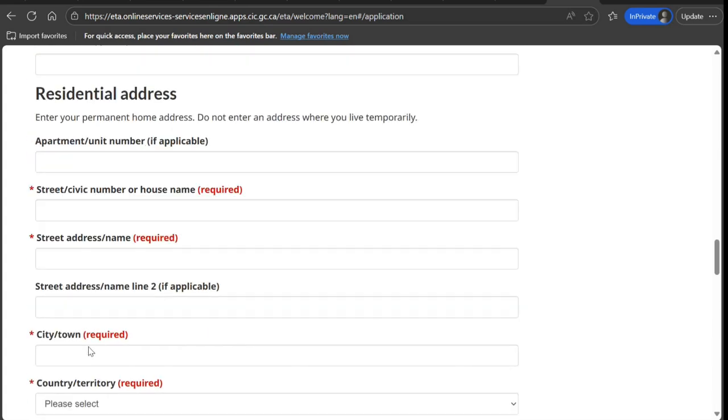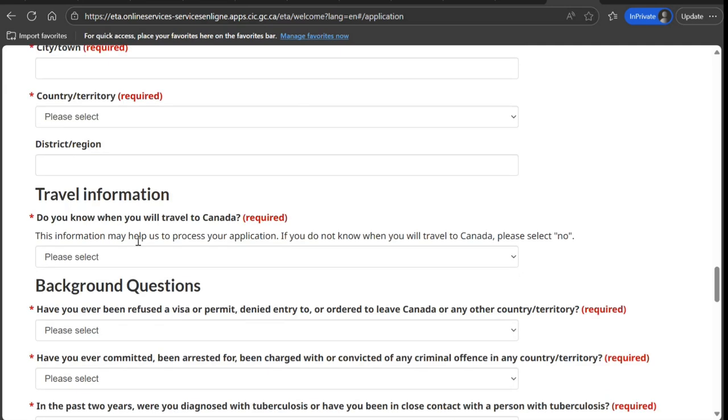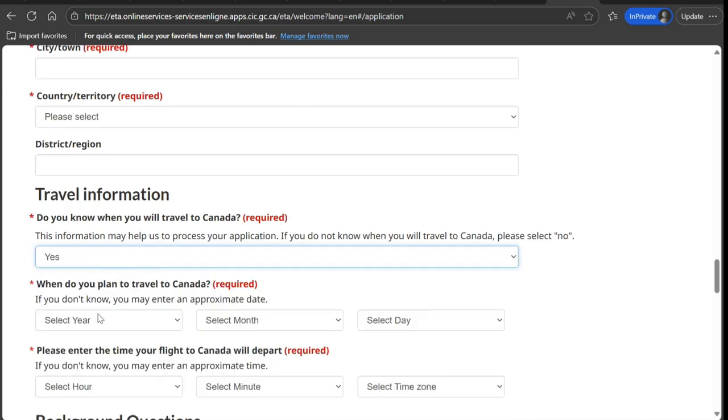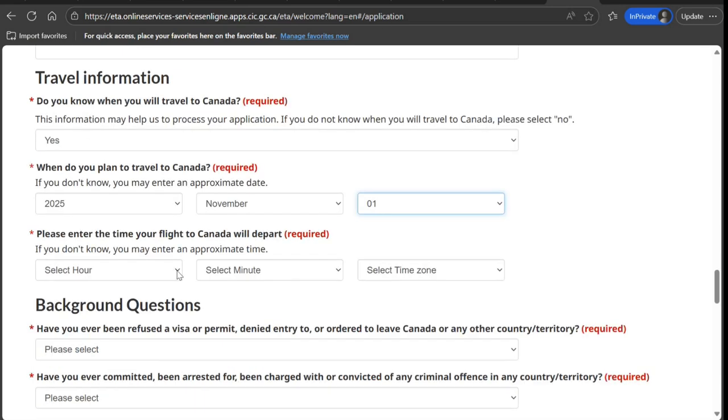Email address, residential address. Do you know when you will travel to Canada? Yes. Which date? So let's say you are traveling soon. This is the time your flight to Canada will depart.